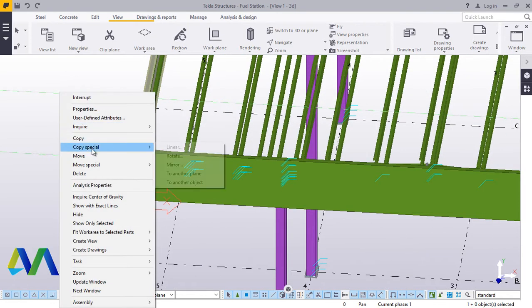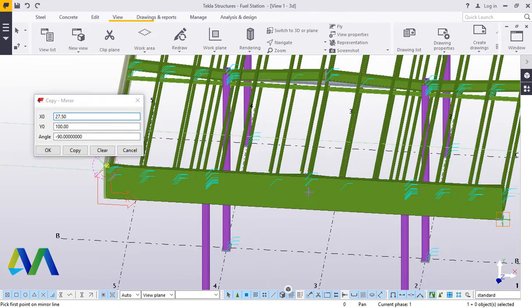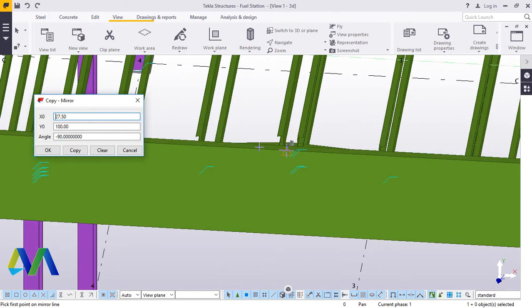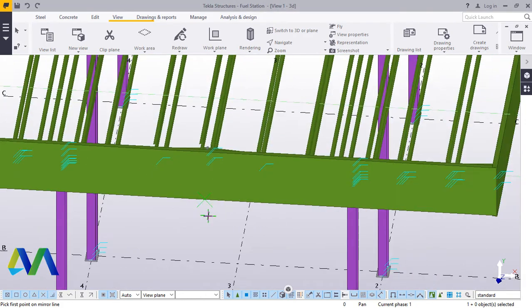Now I'll come to special copy, mirror. I'll come to any point here that will show me the middle point right there. And right there. I'll go ahead and click copy and accept.